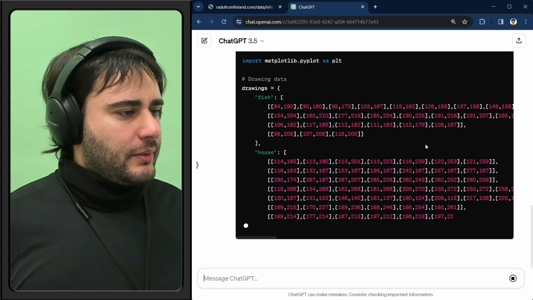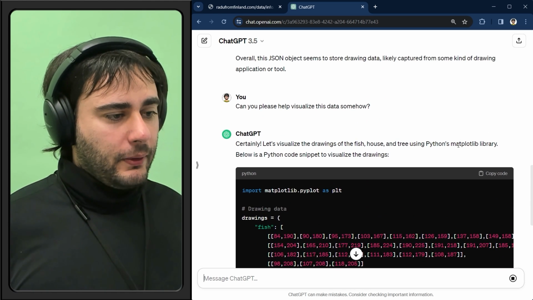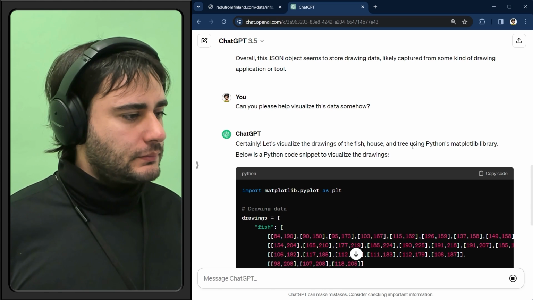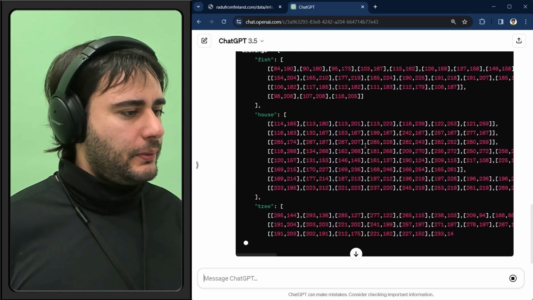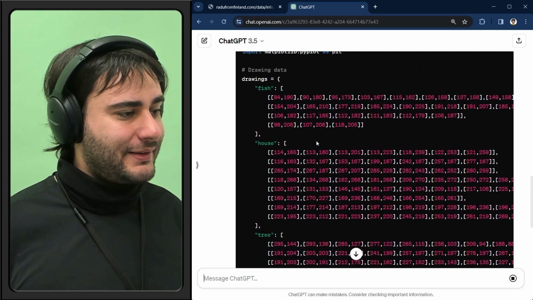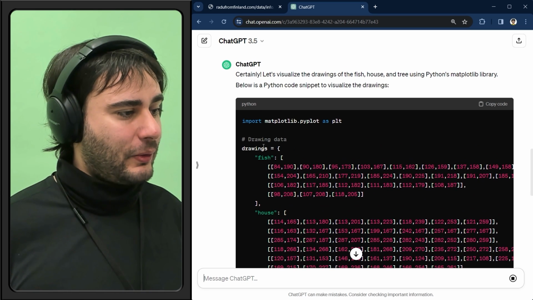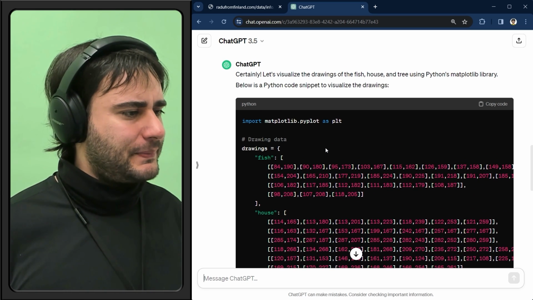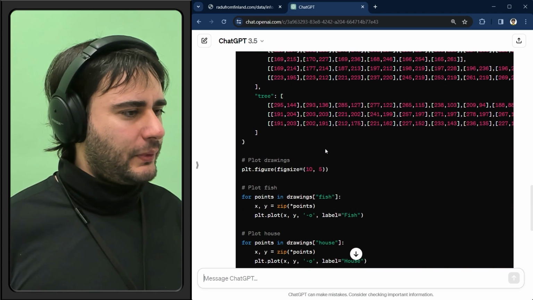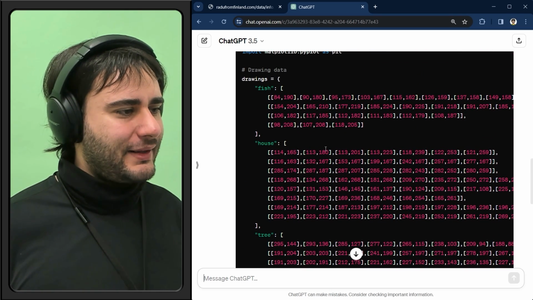Seems to be using Python and a library called matplotlib. And what it's doing here, it's actually typing line by line the contents of those drawings, which is not really great.